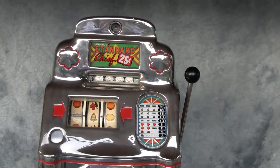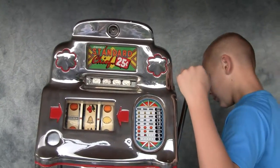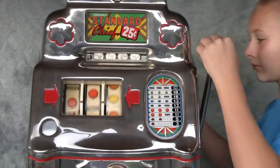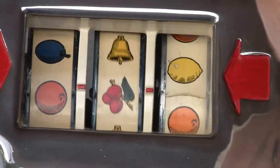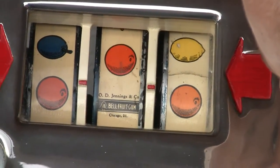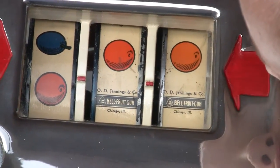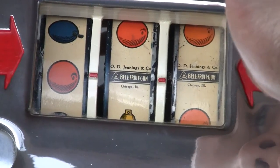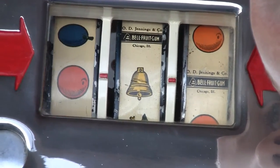Now for the second cycle, what we're going to do is put another quarter in, and this time as we pull the handle, we're going to interrupt the play so that we can line up the reels so that the jackpot will fire. You never do this in a casino, of course, but when it's your own machine, let's line up the left one and then we'll fix the other two.